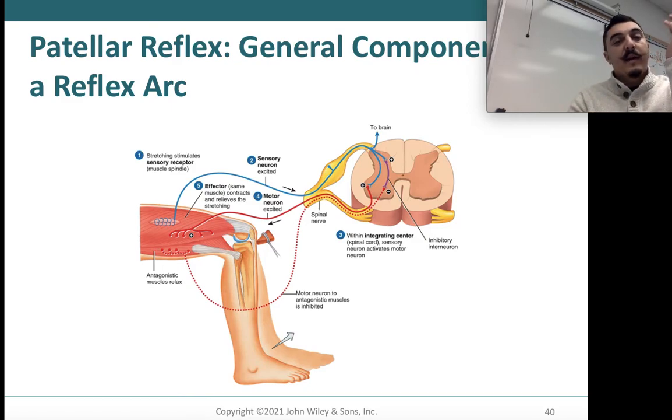But basically, a sensory receptor receives, a sensory neuron sends. And then that integrating center is when we have that exchange of information. The motor neuron then sends the info back into the muscle, right? And then the effector, or the muscle, will contract or relieve the stretching or whatever happened, or the antagonistic muscle is going to do its job. But that's pretty much our reflex arc. Okay, so it's a fast, involuntary, and unplanned sequence.